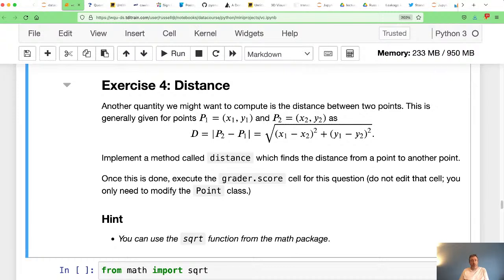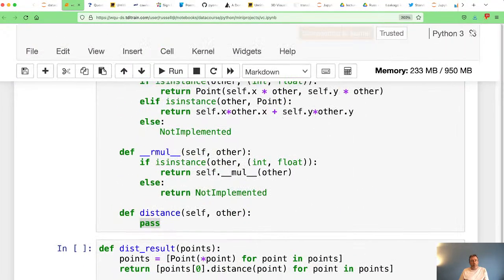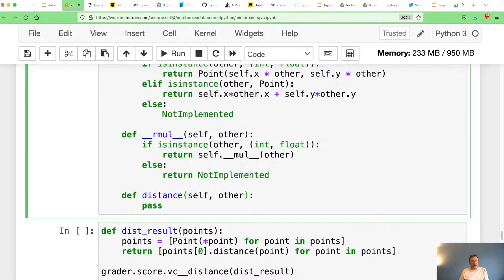So this should return a number. All right, I take the difference of the x components and square it, add the difference of the y components and square it, take the square root and return that number. So the distance right here is going to be another point.